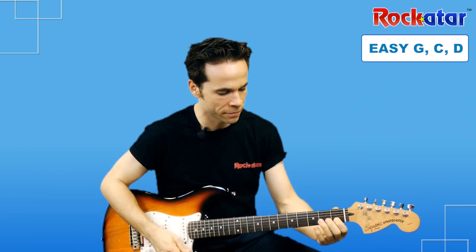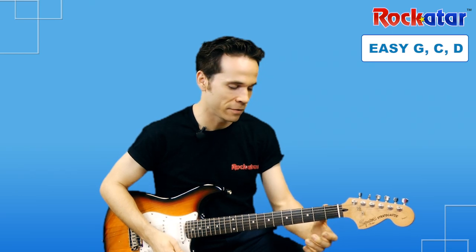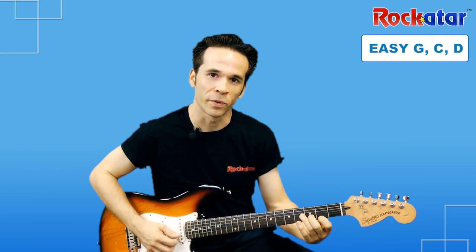Here's a tricky transition: jumping from the C chord to the D chord. It's trickier because you have to switch your first finger from the second string to the first string — you can't just slide. You have to pick your finger up off the fretboard, place your first finger on the second fret, and your second finger on the third fret of the second string. It's a jumping action, not sliding, and you shift your thumb from behind the first fret to behind the second fret.